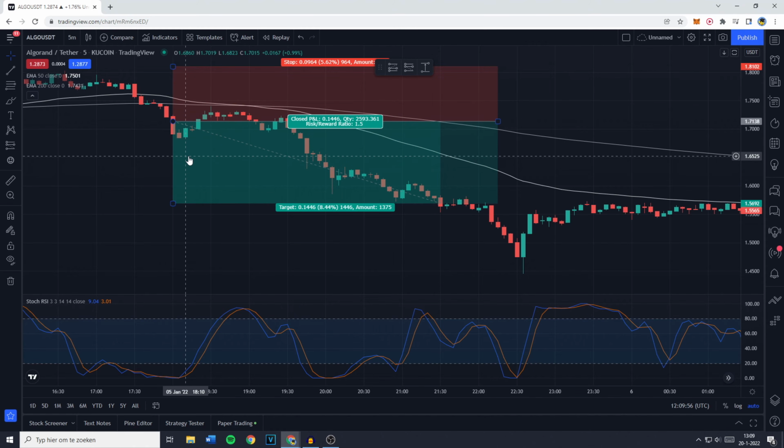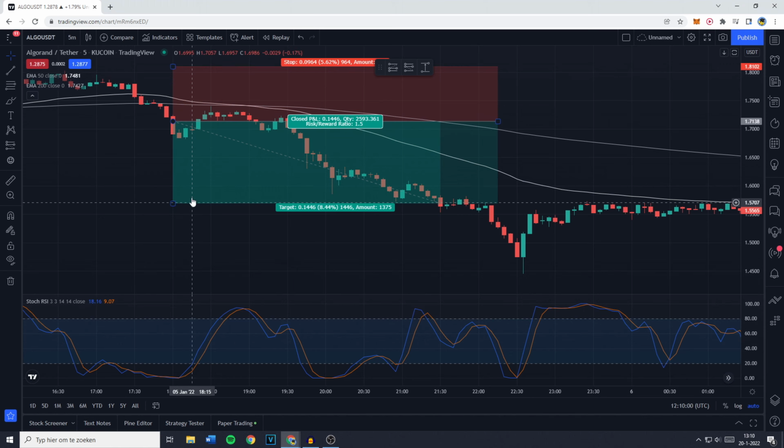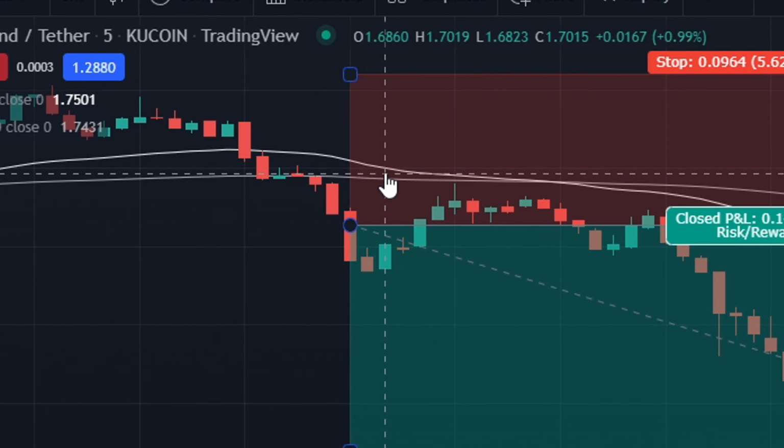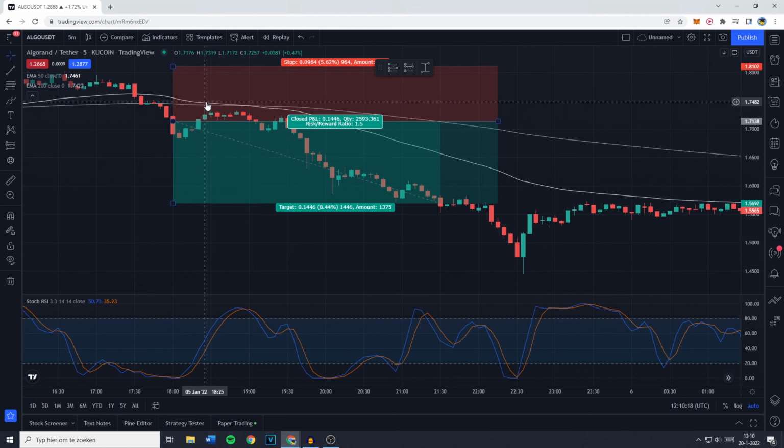Now the reason we still bought into this trade even though the stochastic RSI is low is because, like we showed before, the price in most cases does not break through the EMAs. And in this case, the EMAs are also really close to each other, so there's even more liquidity or volume there, which will most likely make sure that the trend won't break through.